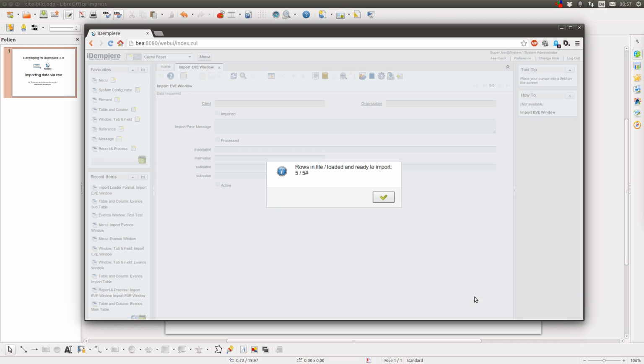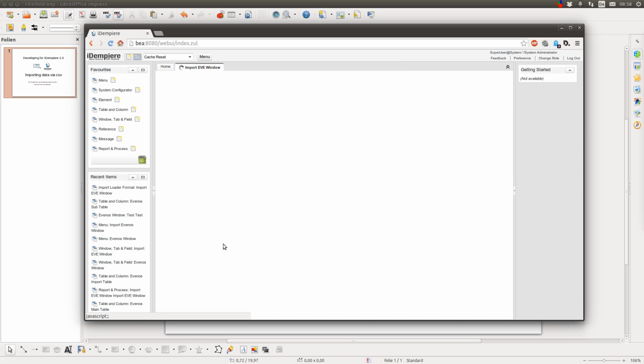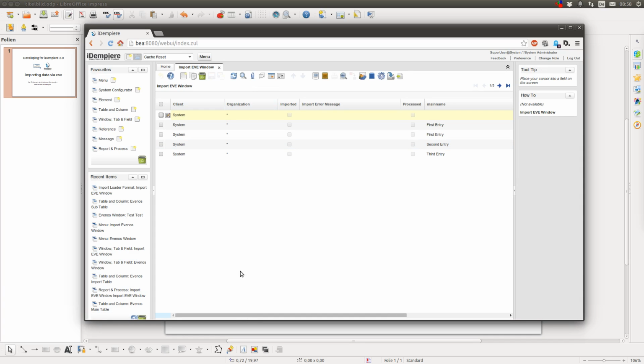Now I can click on import, and you see they get imported, otherwise there would be a 0 here. So if I check my import window, I now see the entries.